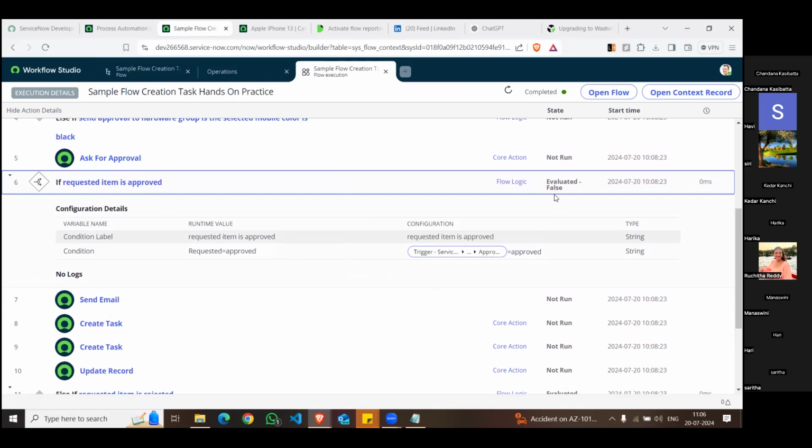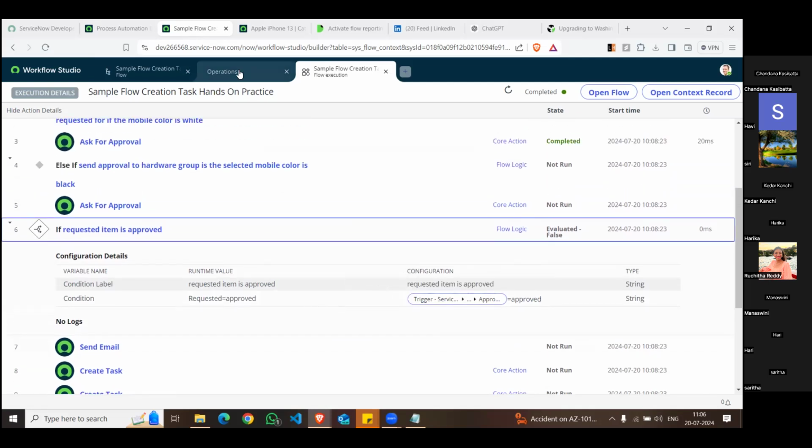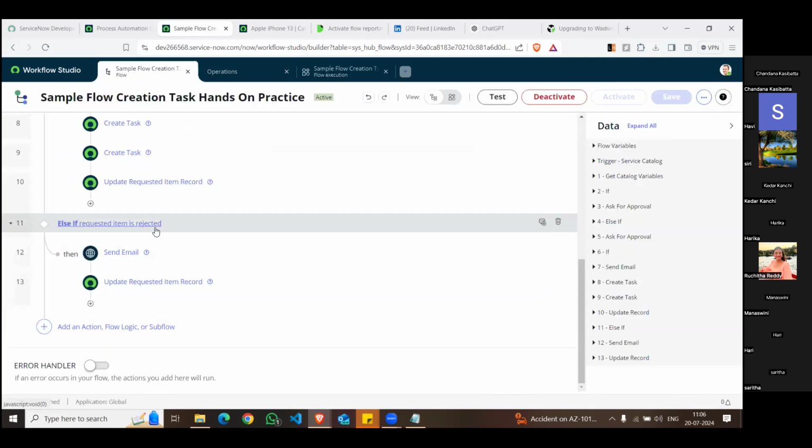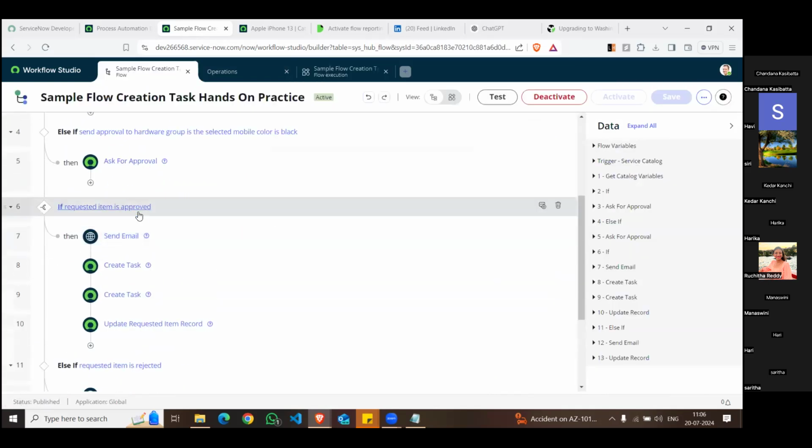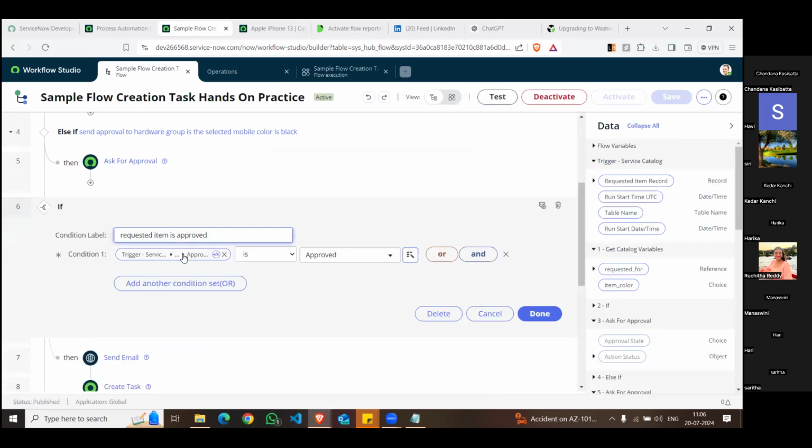It is saying that condition. I think maybe it might have skipped because of no approvals or something like that. You have kept the wrong condition. So go to your condition and change that to approved instead of requested. Scroll up. Yeah, it is approved.